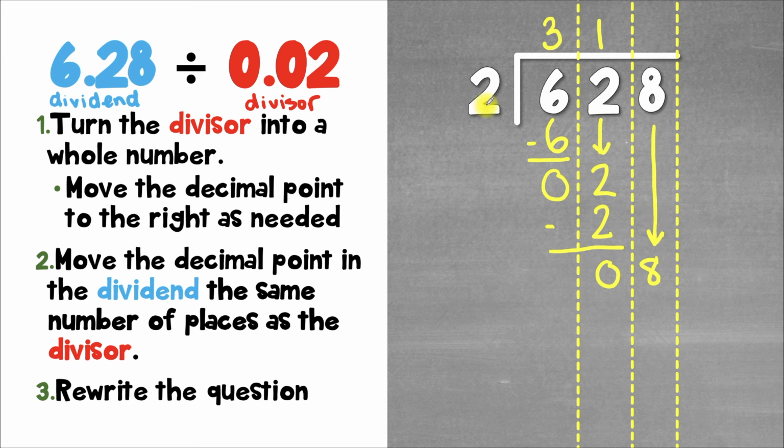How many times can 2 go into 8? Well, that's 4. So I'll put a 4 above this 8 because 4 times 2 is 8. I'll write that 8 here, I'll subtract that, and again, my remainder is 0. But this time we're really done. And why is that? Well, that's because we don't have any more numbers in the column to the right. So we're officially done. And our final answer is 314.